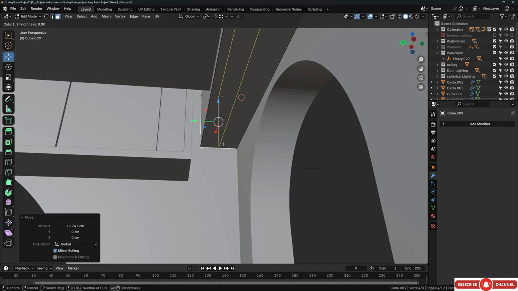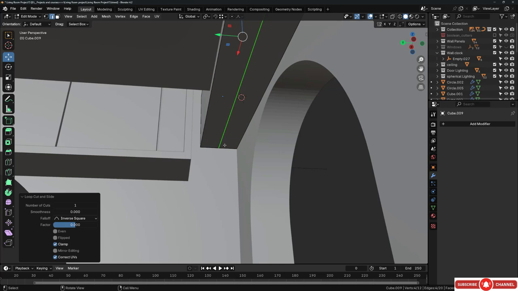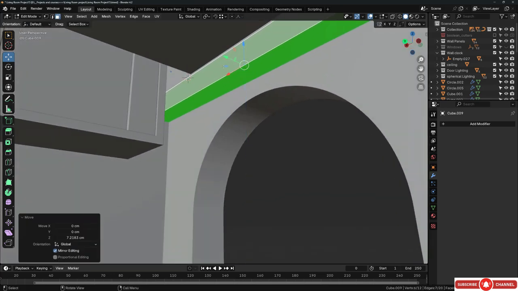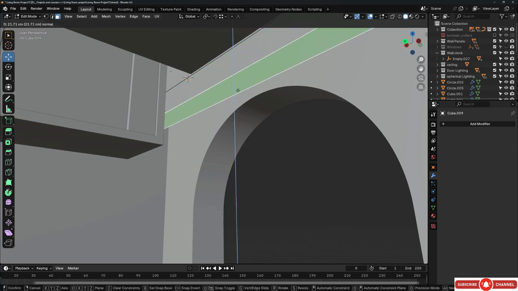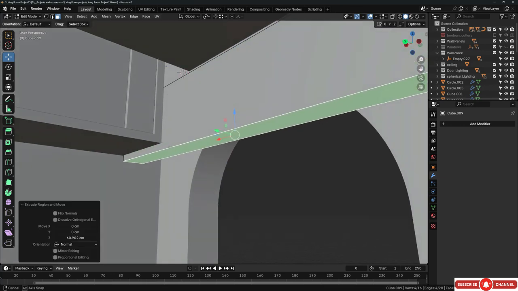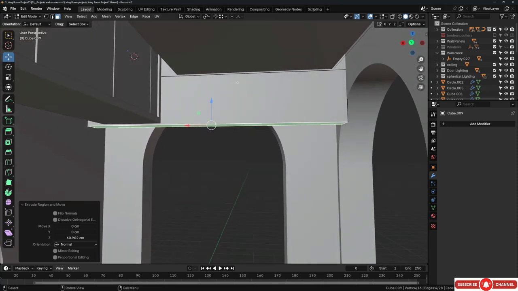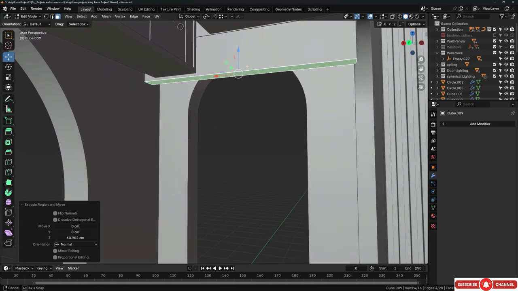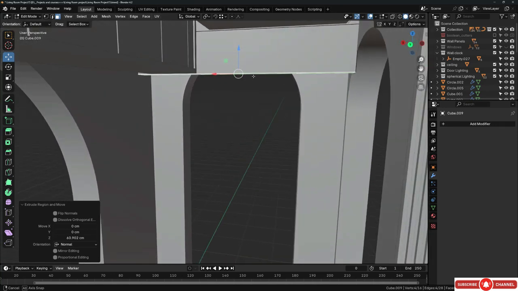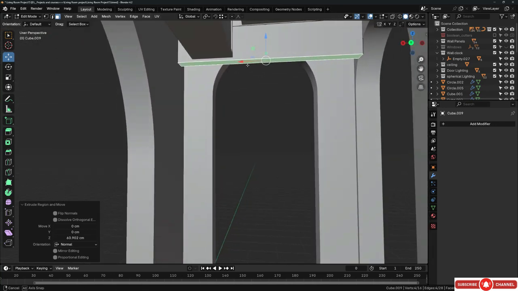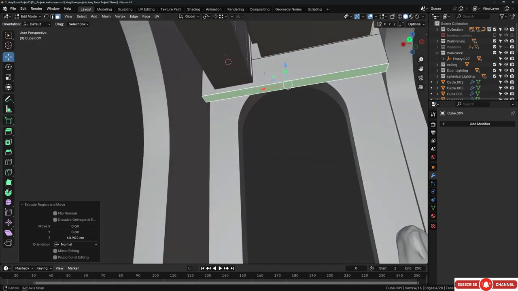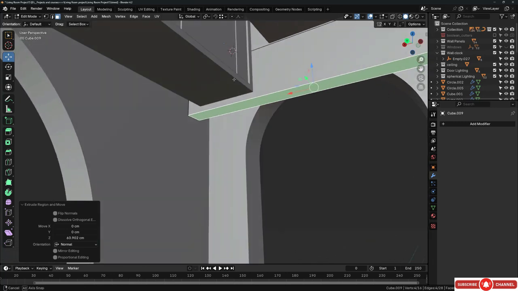All right, and now I will hit Ctrl R to add one edge loop, something like that. You can leave it in the middle actually. And you can grab those and move them up just a little bit, and grab one of these faces, hit E and extrude it down. You can snap it right here. It's okay to do that, but if you do that, you can make the window a little bit shorter, or you can leave it like this. It's up to you actually. If you want to make it a little bit shorter, that will work and it will be easy. Even the window, we can control them, and the frame, everything, it's simple.